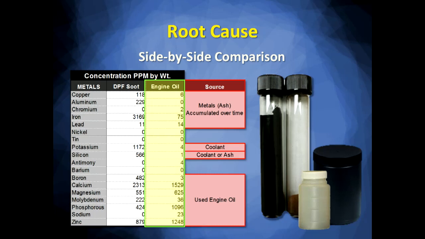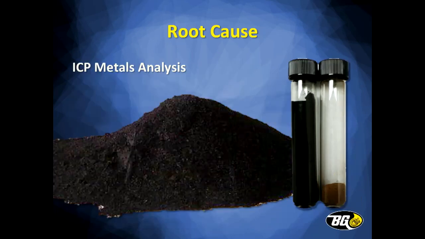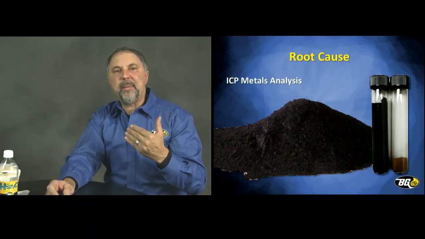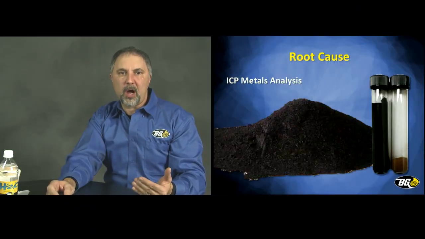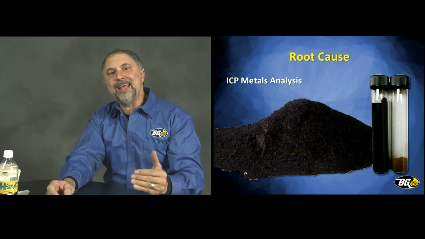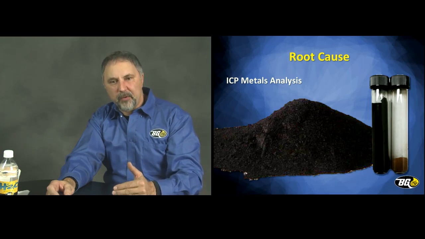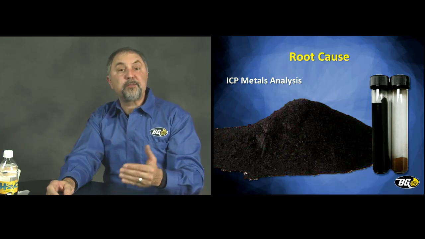So there's a test out there that, again, I want to bring to your attention, you should be mindful of and utilize this. It's called the ICP metals analysis. The reason for the test is it allows us to provide empirical data to your customers to show them that it is oil that's inside those system components. So it goes back to the questions I asked earlier. So how does oil get into system components? How does it get into the exhaust or the EGR coolers?